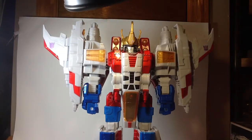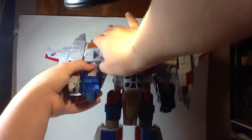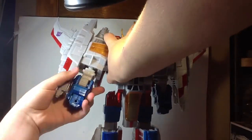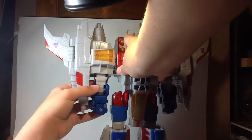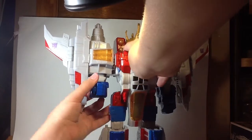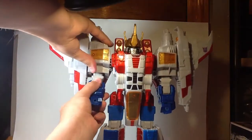For his shoulders, they will go 360, well, not there, 360, and they will go in and out on a slight swivel joint. The elbows are on a bending joint, not too great articulation there, but it's not horrible either. And they will detach a lot, so be careful of that.